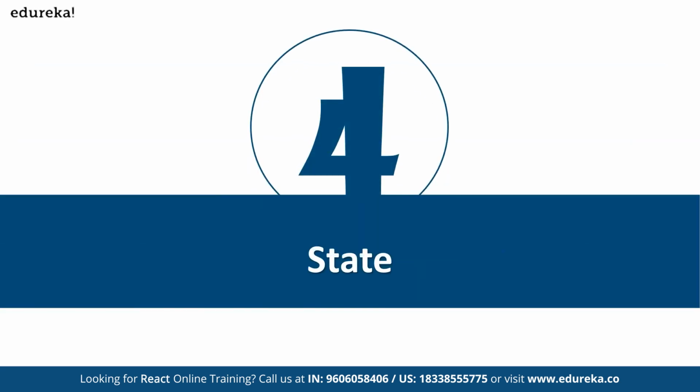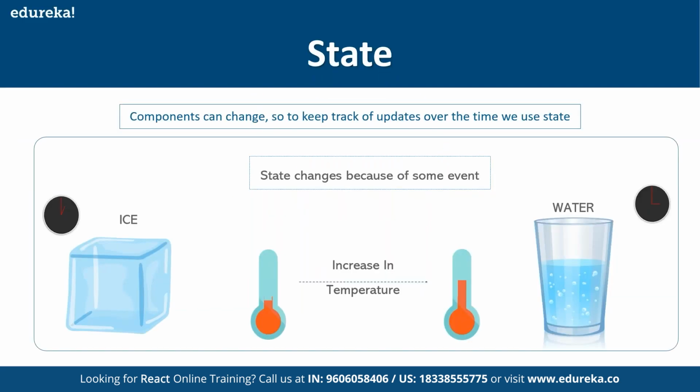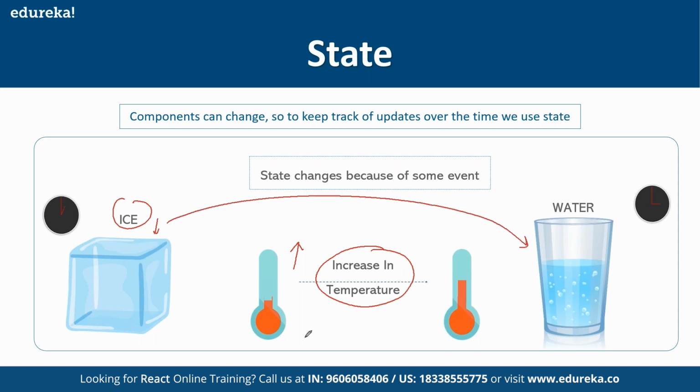So now let's talk about the state part. In a state, we are going to check a particular state. Let's say you talk about ice. Ice is not going to change unless an external factor comes into the picture. If you increase the temperature, the solid state of this water, which is ice, is going to be converted to a liquid state, which is water. Solid to liquid conversion with the increase of temperature. The reverse is also possible, but we are not talking about the reverse part. We are talking about the parent to child combination, unidirectional flow. So we are not talking about the reverse direction, we are going to talk about the one direction.